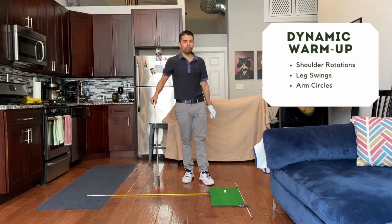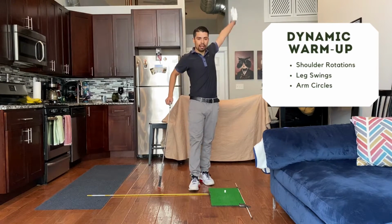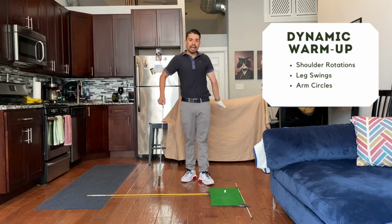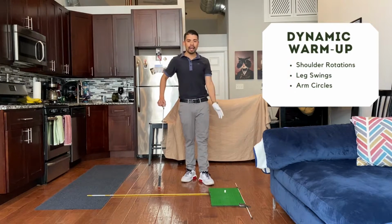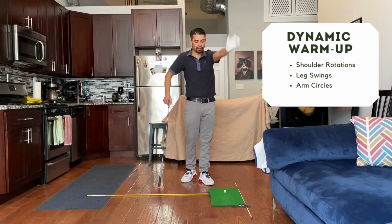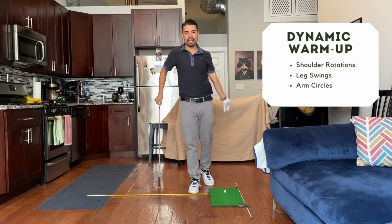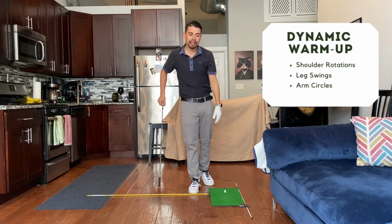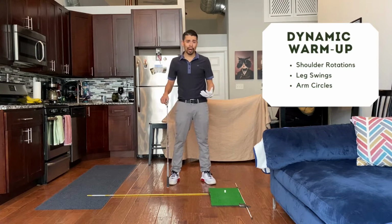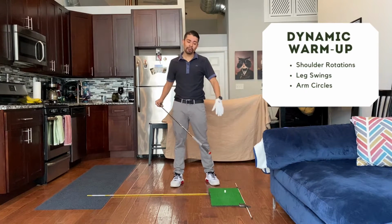Same thing. We'll start forward or backward. Then the other way. And then this last 10 seconds, I just want you to move your body in any way that gets you stretched out and makes you feel comfortable.